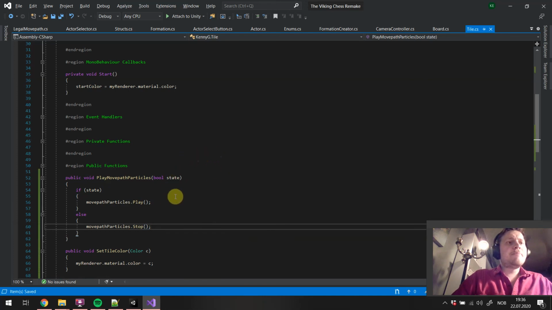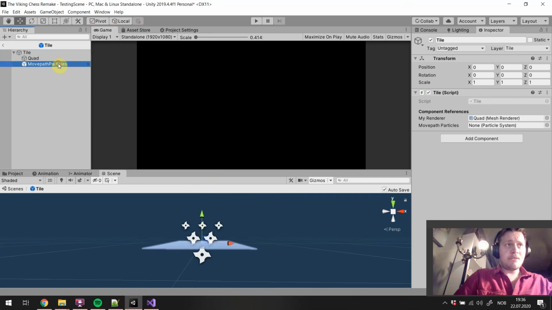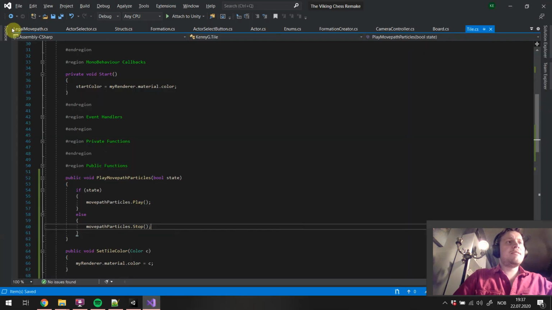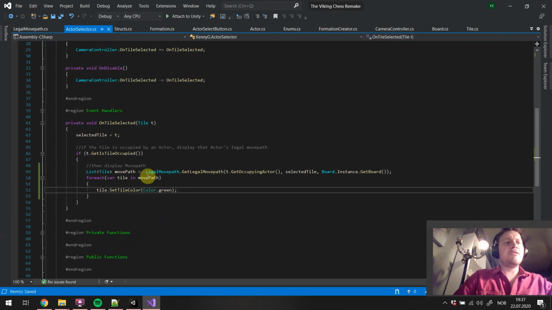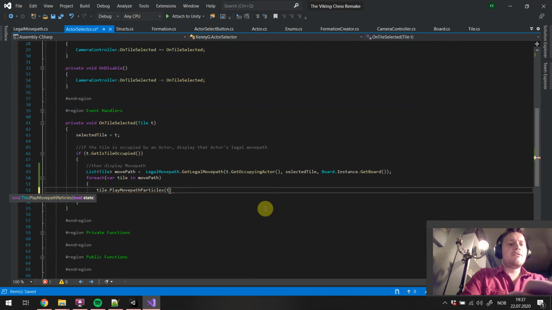we're going to save that script, and then we need to assign that component reference in our tile. So we drag in the Movepath particles, excuse me, there we go, Movepath particles, and let's, instead of painting the tile in actor selector, when we have received a legal move path, now we paint the tile, but instead of doing that, we ask each tile dot play move path particles true.